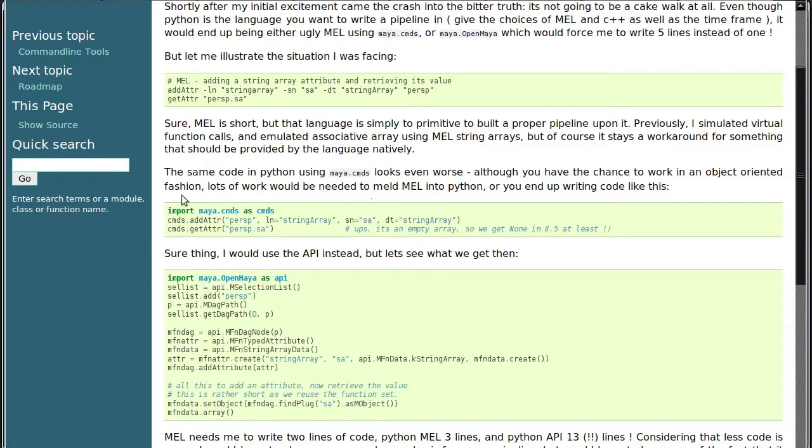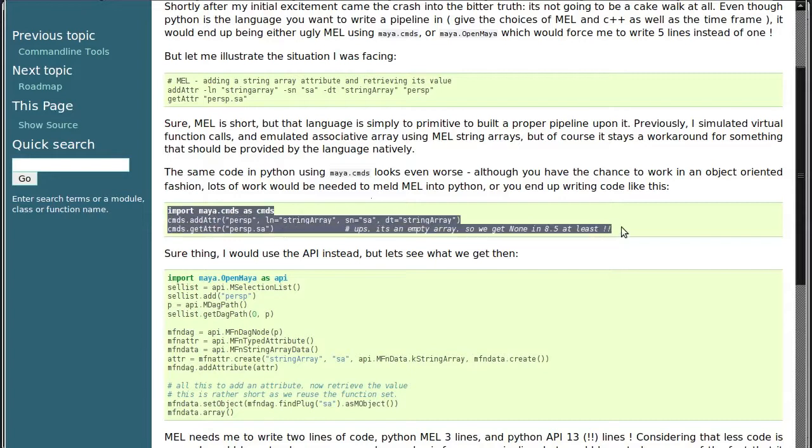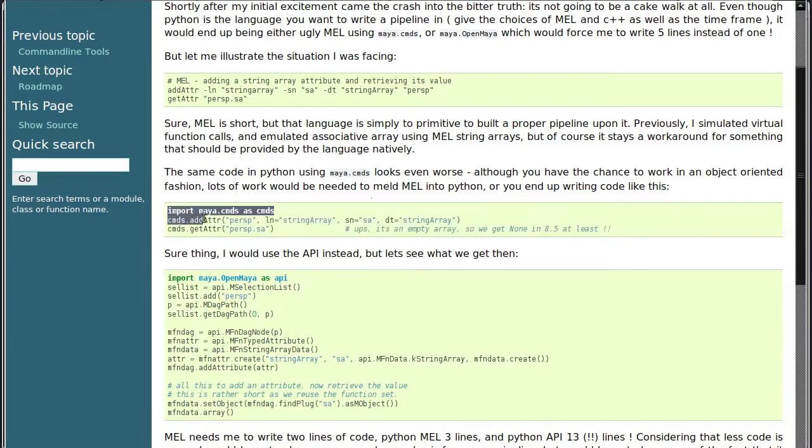I didn't like the way it was, and as we all know, the Python bindings were far from perfect and even harder to use than Mel itself, so why use it? So this is where PyMel came in, right? PyMel fixed lots of stuff and made it object-oriented and fixed even more. And yeah, at this time PyMel wasn't ready enough for me to use. Besides, I didn't like Mel, and PyMel uses the same semantics, so I can't use it.